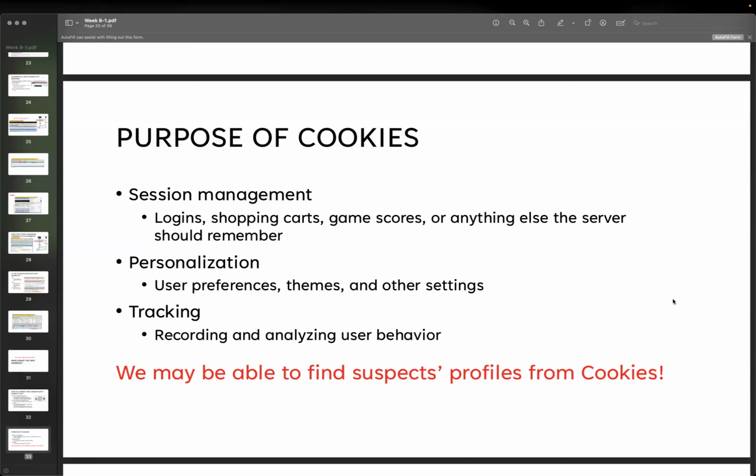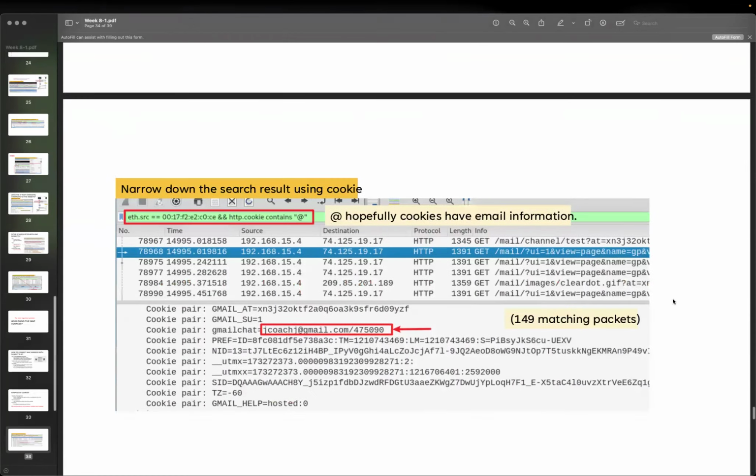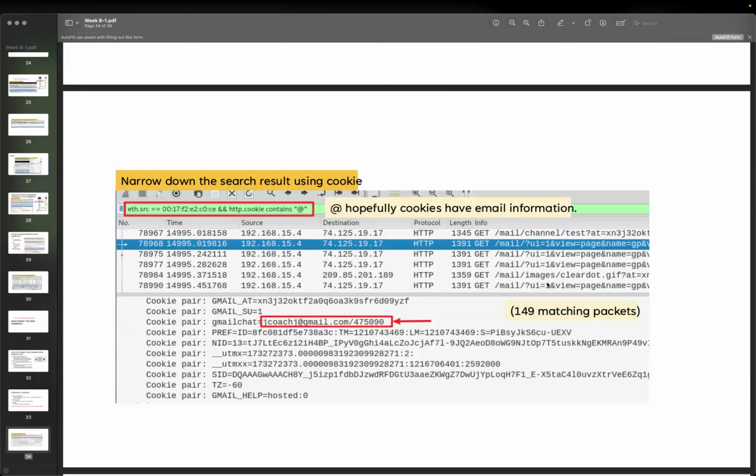So can we find something, or a profile related to the cookie? Right now we know the MAC address, and we also want to check if there are cookies that contain something, because we're looking for some email information, hopefully.